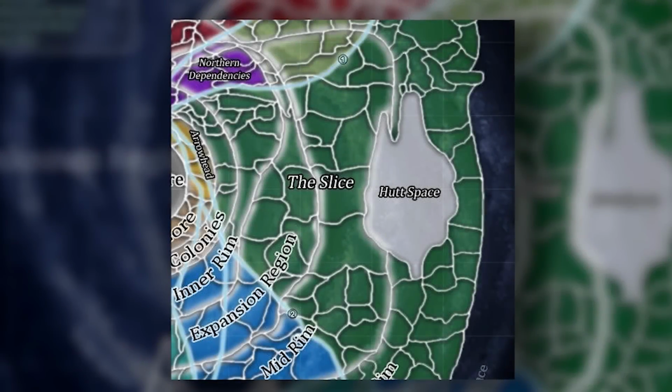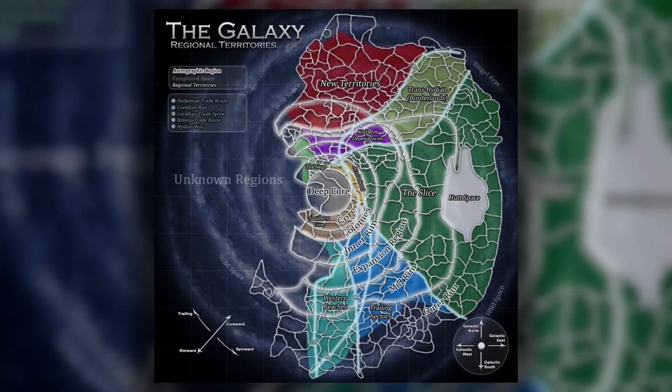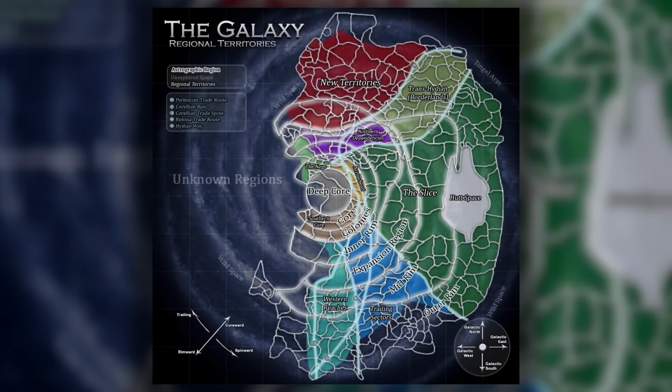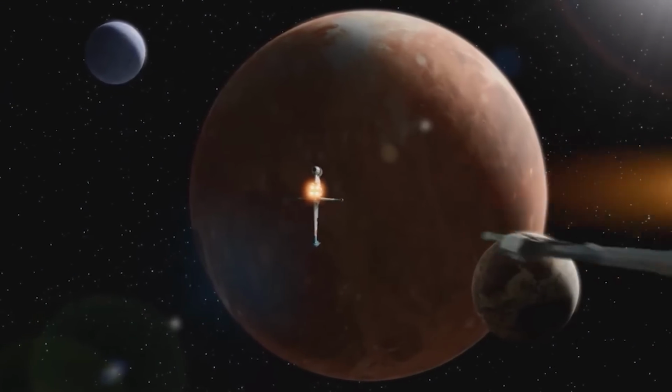The Slice was the region of the galaxy between the Polemian trade route and the Corellian run, excluding the small bit that lay within the core worlds. These two space lanes were the first major hyperspace routes charted by the early Galactic Republic, and for much of Republic history, the Galactic government's main priority was exploring and settling the vast region between them, the Slice.